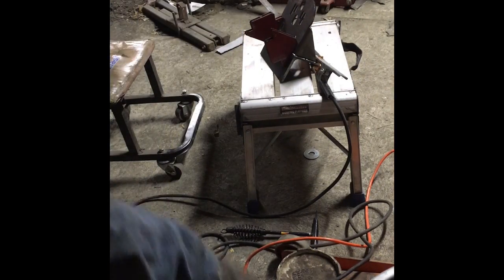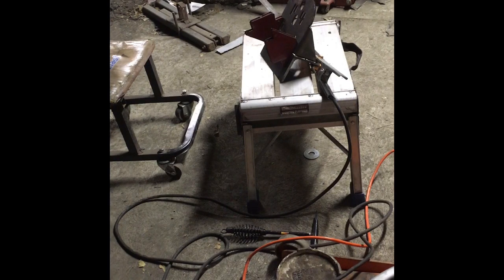When you're welding, make sure you have a helmet. Make sure your arms and body aren't exposed. You should wear welding gloves. I don't. I really don't, just because I like to have that extra dexterity. So, that being said, weld at your own risk. I'm not responsible if you electrocute yourself or anything like that.